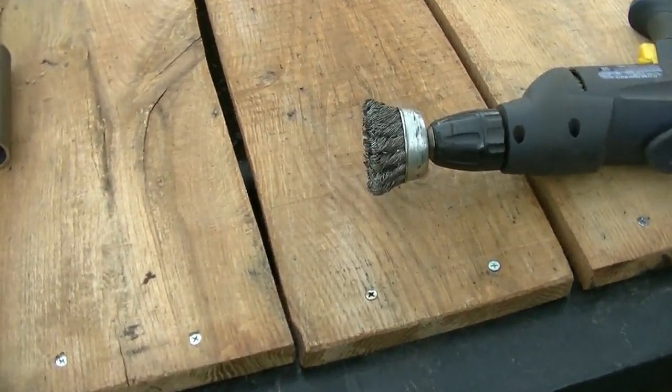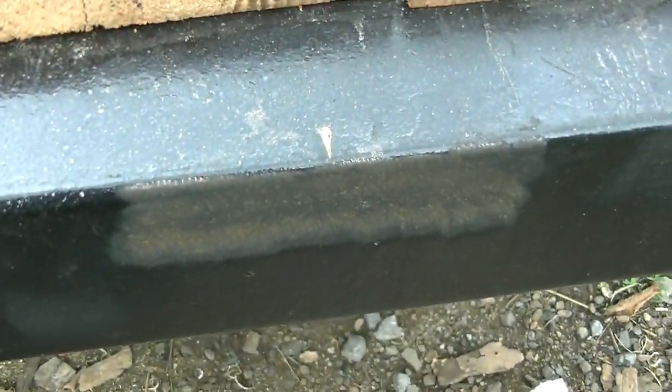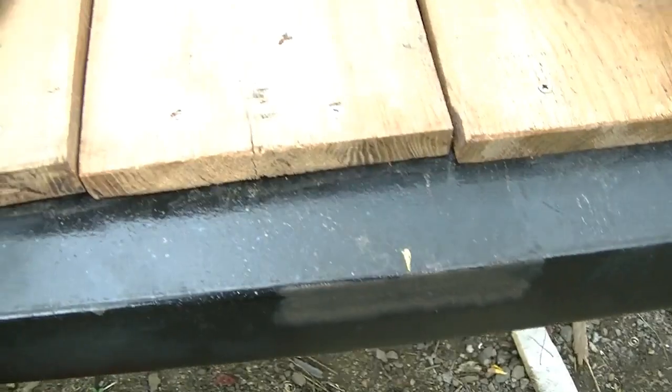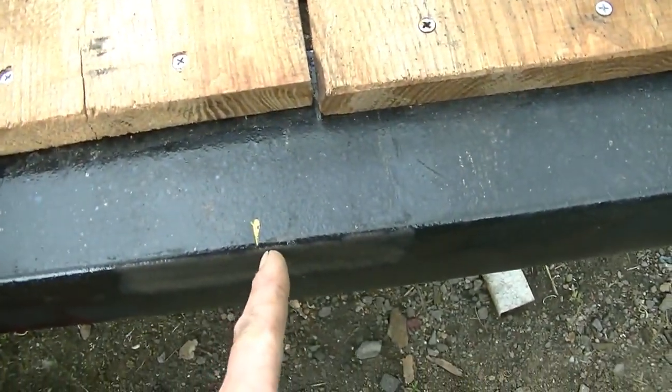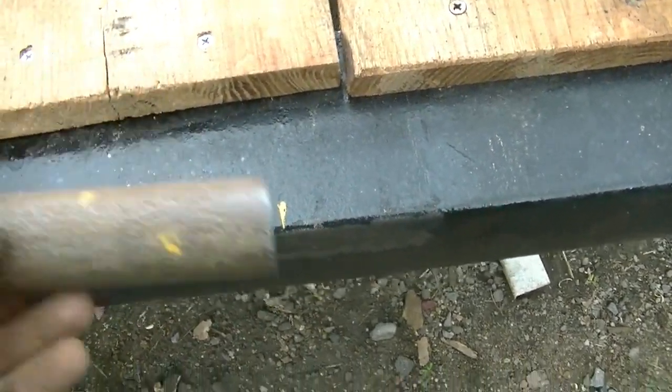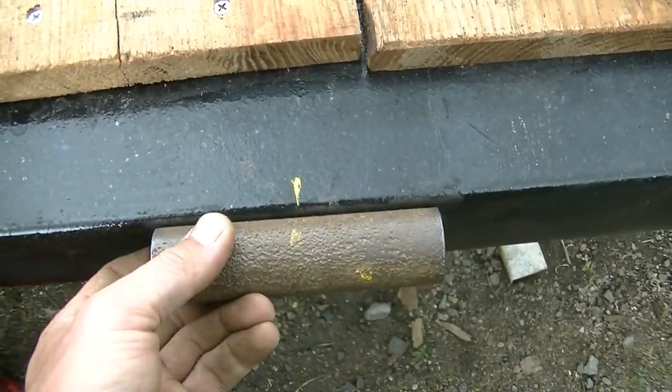Okay, so I took the wire wheel and I cleaned up the spot, took the paint off where I want to weld these tubes here. I've got a yellow mark for the center of where I want the first tube to be, something like that.